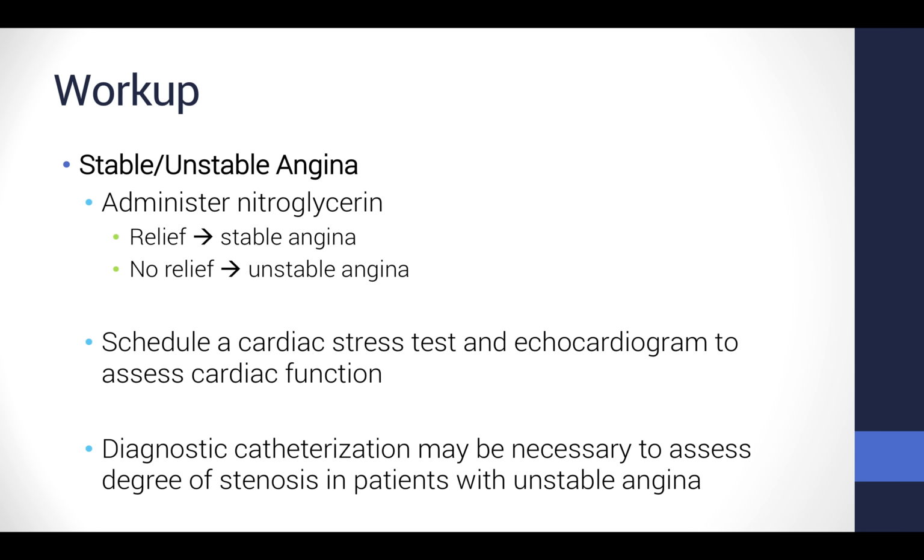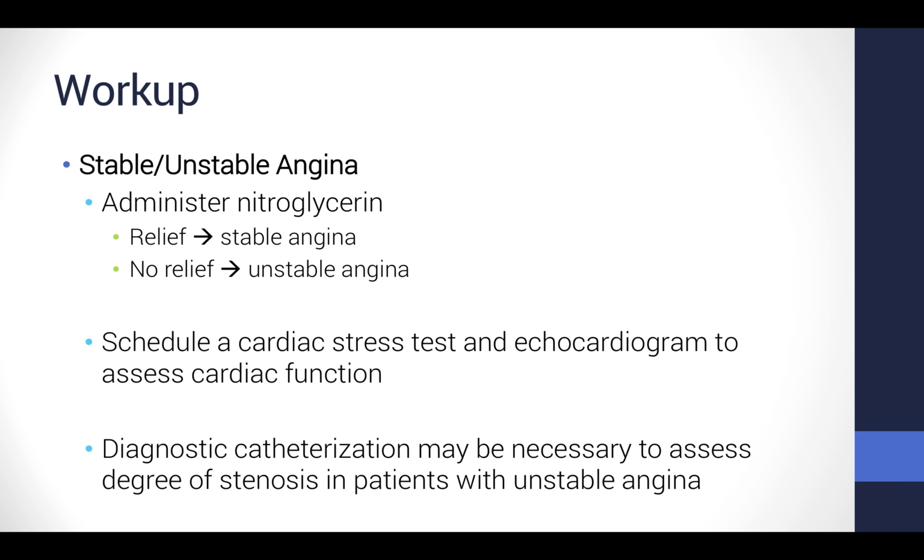So essentially what needs to happen is that we give, so let's say someone comes in right away complaining of chest pain, and we give them nitroglycerin, and they don't have relief, then we're either thinking about unstable angina or possibly something worse. But if that pain goes away on its own, then we know it's stable angina. Okay, so pretty easy to differentiate between stable and unstable angina.